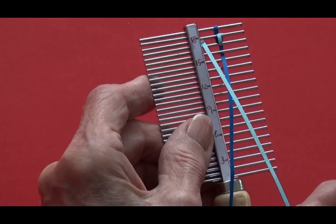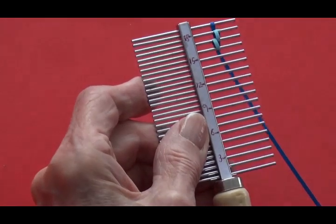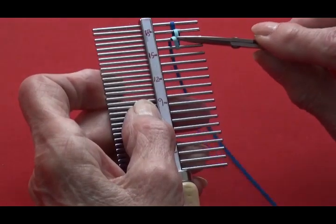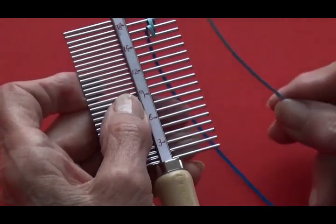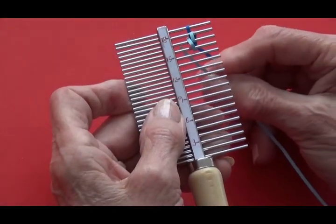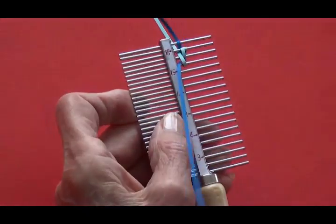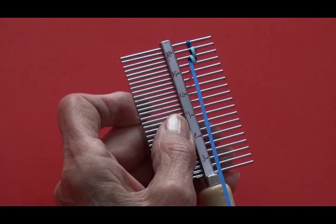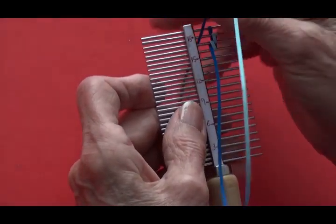And now I'll go over here. You remember that when you're doing this technique, it has to be the same prong there that you use here. So that will secure it in place. But we are doing something different, aren't we? So we're going to wrap around this prong now. If you can see that. I'm holding it slightly awkwardly so that you can see, which makes me look rather cack-handed, but I hope you can still see what I'm doing. So I've come over this one as we would have done before, but because this is a new variation, I'm going to wrap around that one.